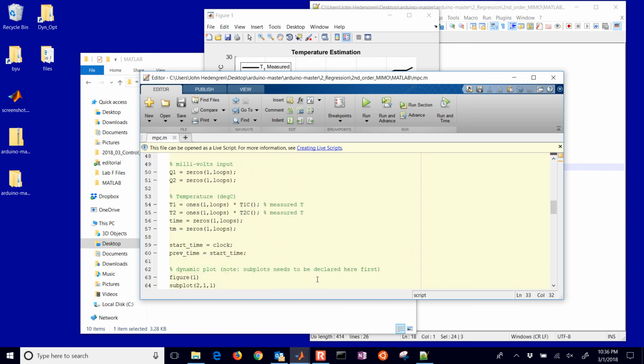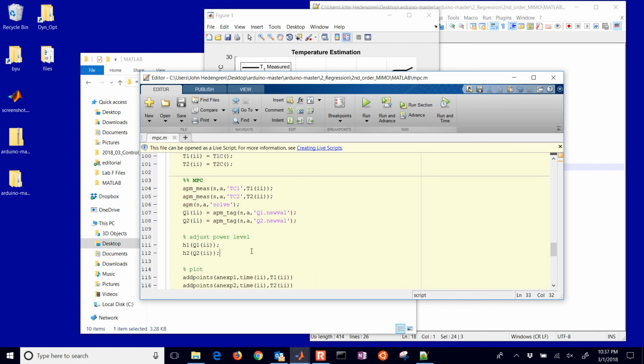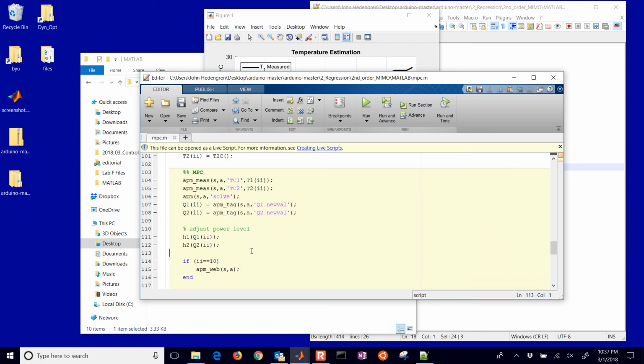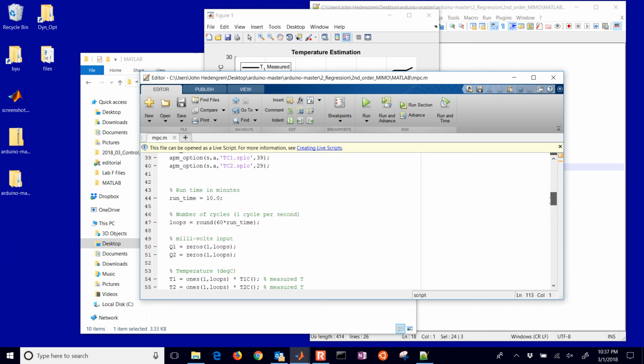I'll open up a web viewer. Okay, so if you scroll down into the loops, I'll put an if statement in here. So if ii, that's our cycle counter, equals maybe cycle 10, we'll open it up after 10 cycles, and we'll open up the web interface. Okay, and that will help us see some of the parameters and be able to see some of the tuning that we need. It looked like it was going up a little bit too slow, so I'm going to adjust the time constant for my reference trajectory.